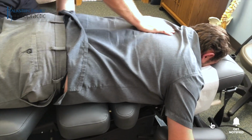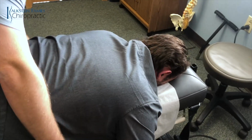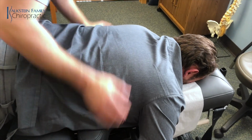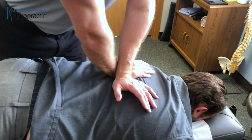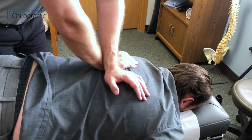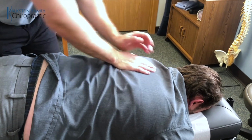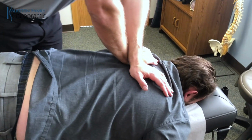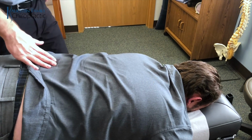We could even do this drop work in the mid back, and we do quite often. That adjustment's good for mid-back pain, between the shoulder blades.